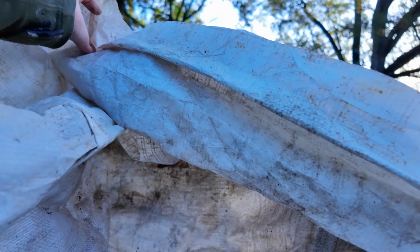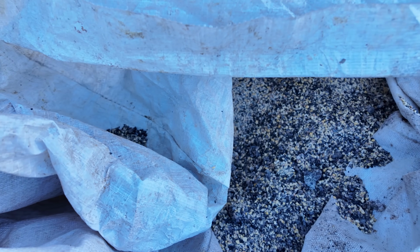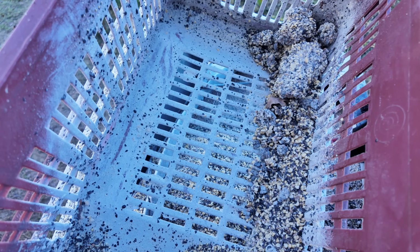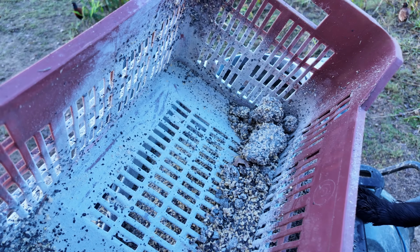Our bean mix that we did here ourselves, I'll just show you now. It's got damp. So there's quite big lumps in here. We don't want to waste it, so I found a crate at home with slats in the bottom. So yesterday and today we've been putting it in just to try it, and it works absolutely fine, and it leaves the big lumps behind. So we'll do that till it's gone.